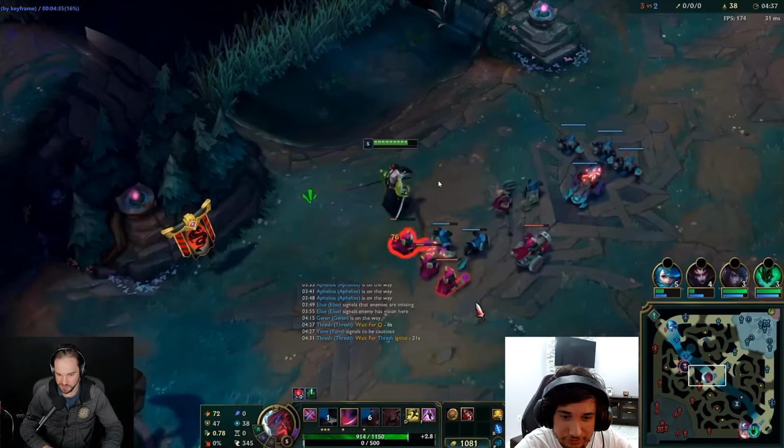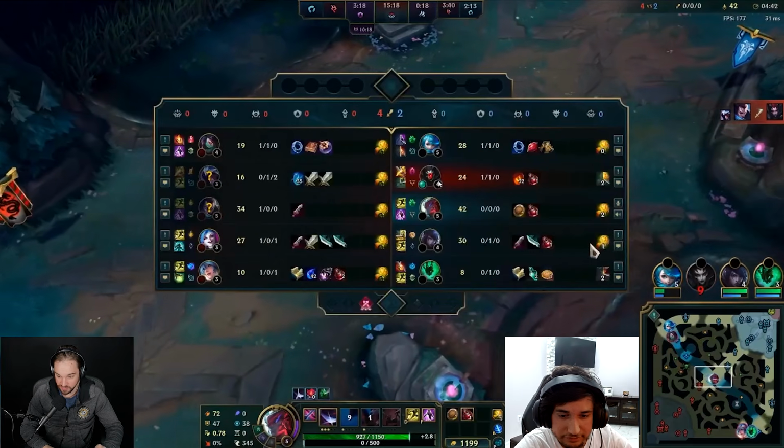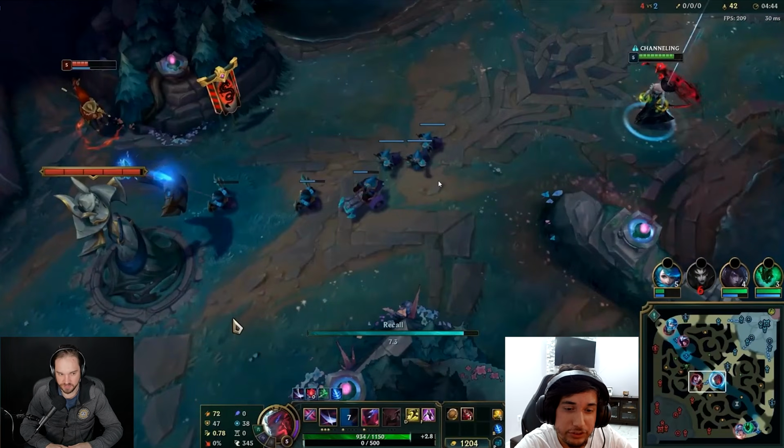So you talked about just before, AJ, about lane locking, right? So you said that you have the HP, you have the advantage here. Why are you recalling now? So the difference is he has red now.